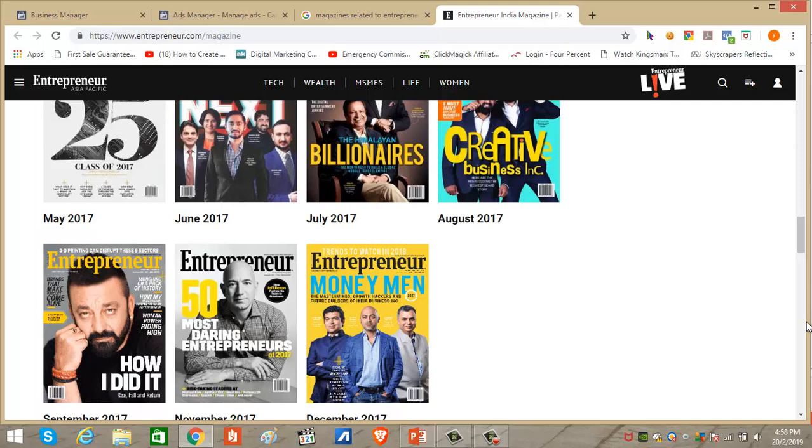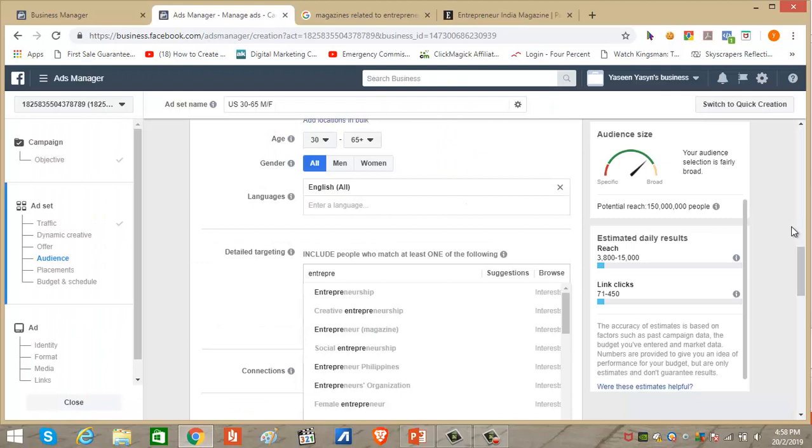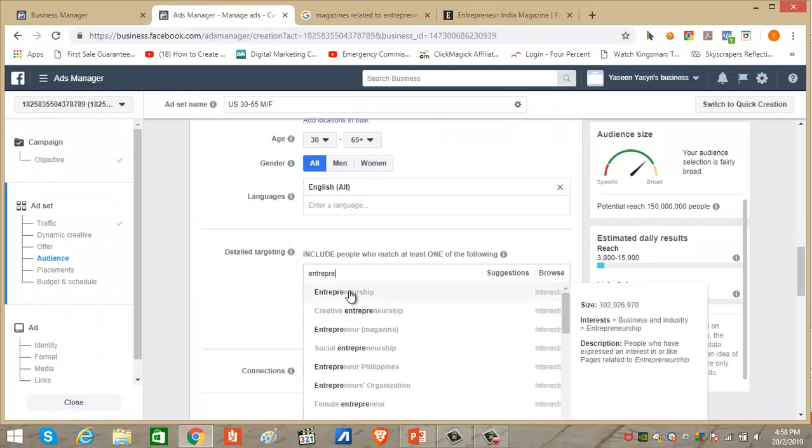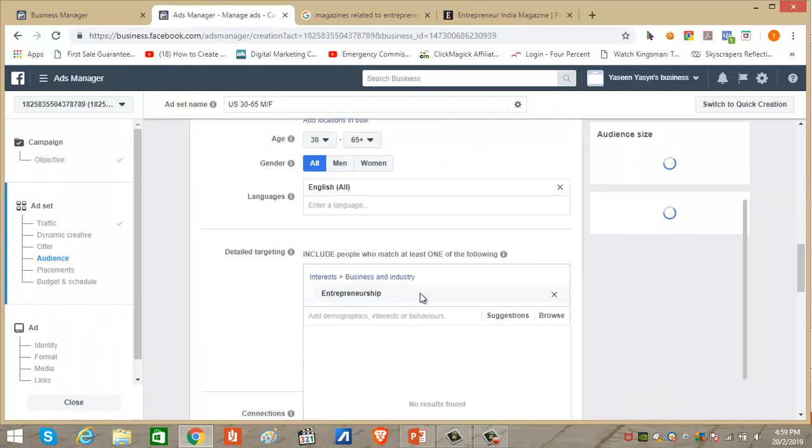But if you target people who actually have a liking to Entrepreneur Magazine, you are targeting people who are very likely interested in the entrepreneurship niche, right? Alright, so this is a powerful thing, guys. Alright, I want you to actually implement this in your business and hopefully succeed. Alright, so we will go on to put entrepreneurship here.